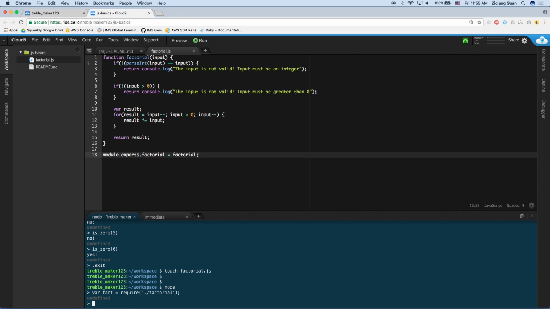Okay, so now we could try it. So factorial(3), and this should get us 3 times 2 times 1, which is 6. And there it is. We can also try 10 if you want, or 100, which is going to get too big. So that's it. In this session, you learn the basics of JavaScript: assignments, loops, conditions, and functions.